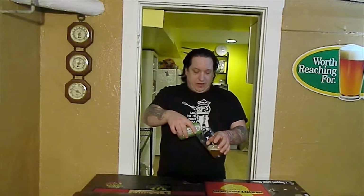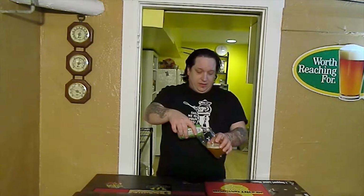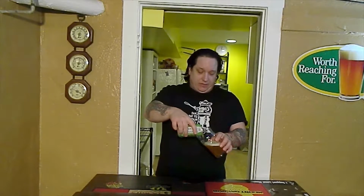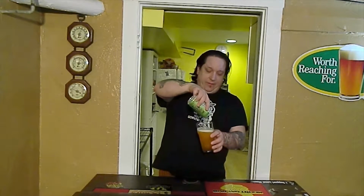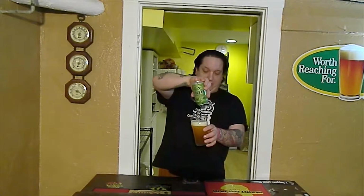First off, let's talk about the can a little bit. It's all too often that I find bottles, cans, whatever, just the packaging that doesn't have enough information on it. It's just a logo and a name, and that's it. Sometimes you'll find one that has the IBUs. Most of the time you find one that has an ABV. Very rarely you find one that has both of them.